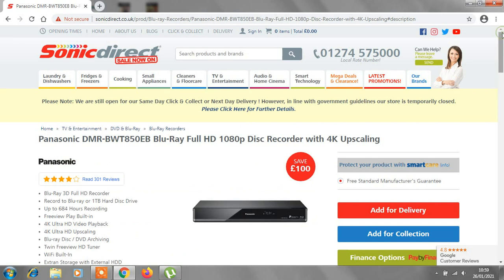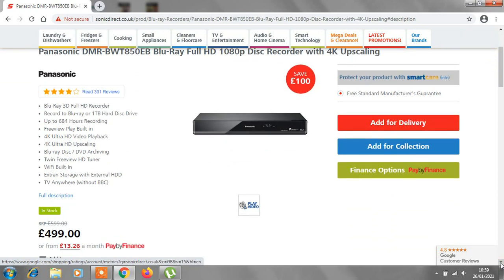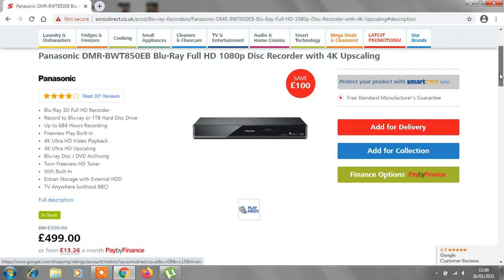I'll go right to the top. Right, so this is the Panasonic DMR-BWT850EB Blu-ray player recorder on disk and hard drive. So it's really a serious piece of kit. You can record to discs, and you've got the 1TB hard drive, you can record on that as well. It's got a preview player built in. You've got twin built-in HD tuners to record two programs at one time.